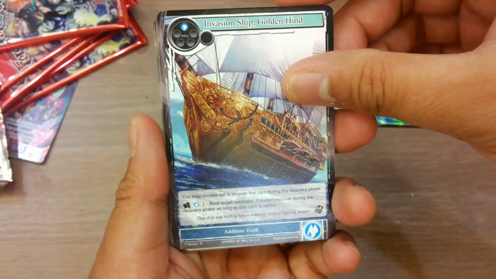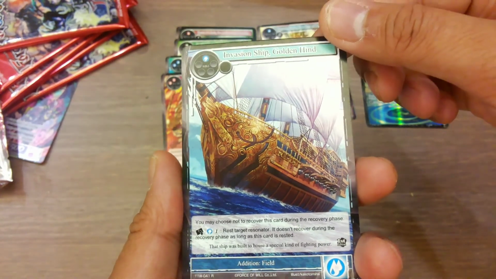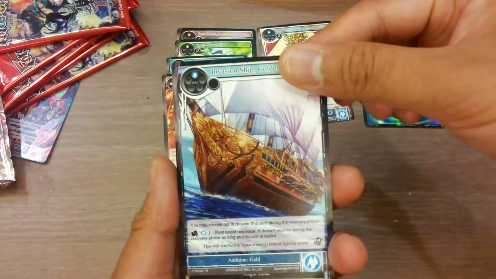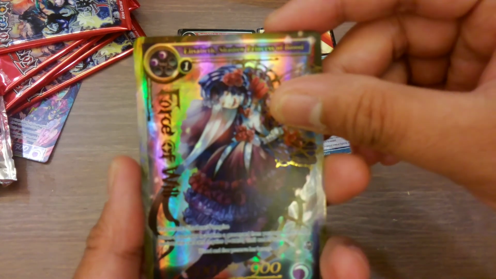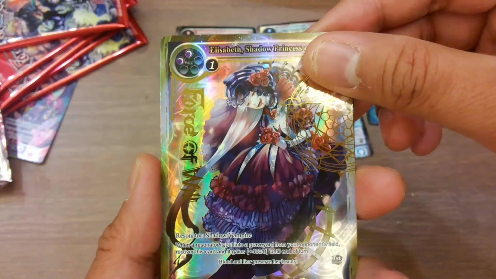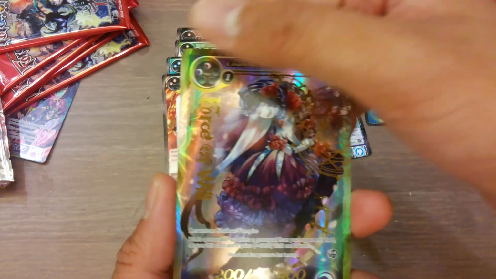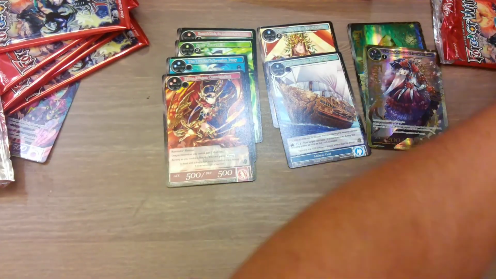Invasion Golden Hints. You may choose not to recover this card during the recovery phase. Target resonator does not recover during the recovery phase, as long as this card is rested. This is the magic stone, and I got a full art Elizabeth, Shadow Princess of Blood, Shadow Vampire. When a resonator is put into the graveyard from your opponent's field, recover this card and gain 400 until end of turn, 200/900. I believe this is 3 mana, not sure.